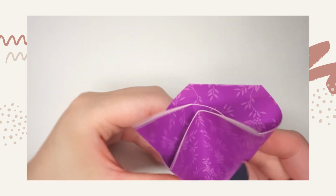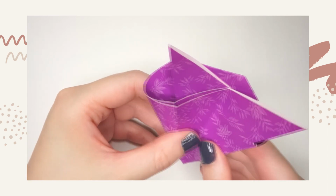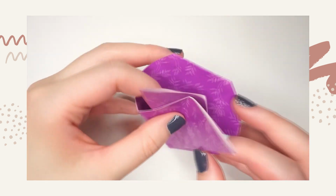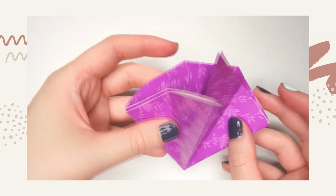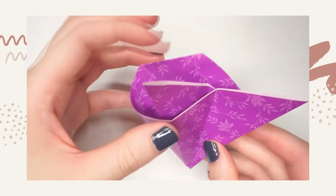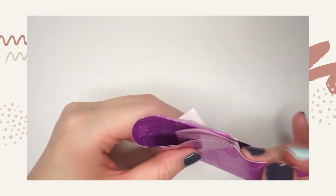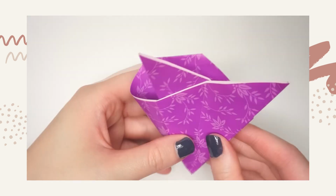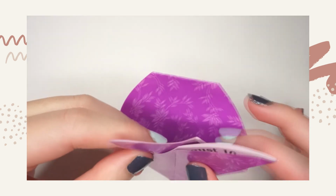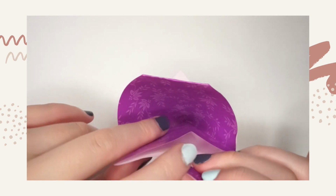So hopefully this is gonna work. So like so, these are now crisscrossed. And then we are going to tuck the tips into one another. So I'm gonna pray that this goes correct.